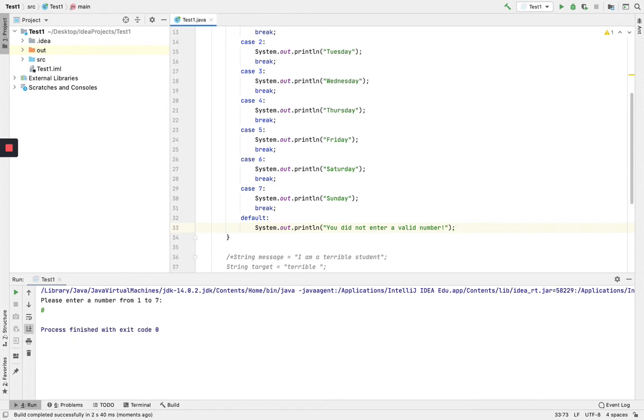That's just an example of how the switch statement works. Again, you won't be tested on this, but it is kind of nice to have. And if you decide to use it on the test, you are more than welcome to use it. They do recognize it, so it's something you can use if you would like to.